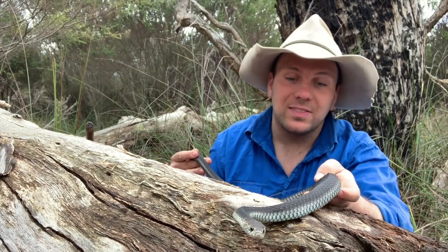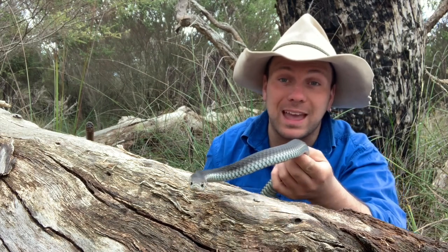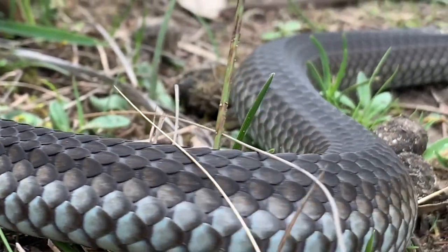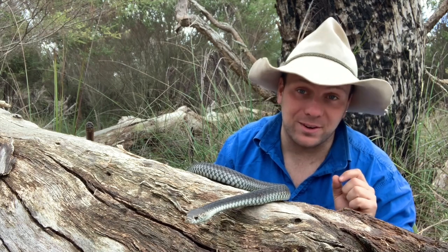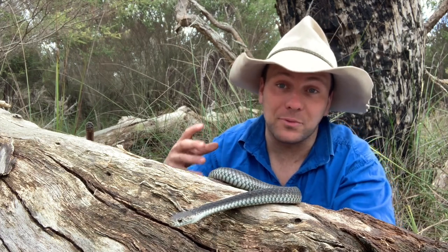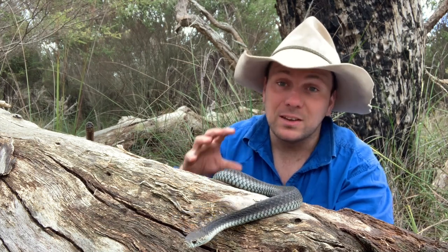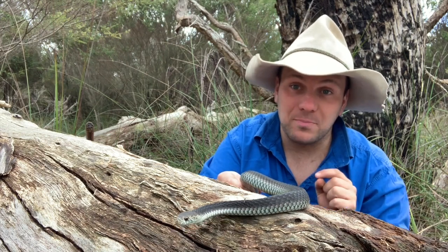As far as habitat goes, the Copperheads are all cold weather specialists — some of the most cold-tolerant snakes in the country. There are even cases of Copperheads coming out and basking on sunny days amongst the snow up in the high country. Like most cold-tolerant snakes found here in Australia, the Copperhead is a live-bearing snake. The benefit of giving birth to live young rather than laying eggs is that these guys essentially get to carry their babies from warm place to warm place, rather than being reliant on one spot being the right temperature for 60 or 90 days.